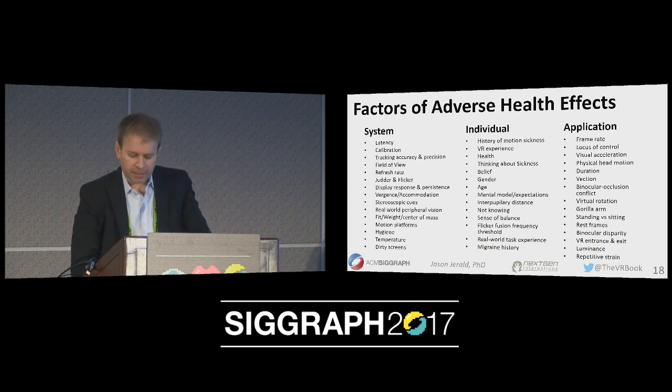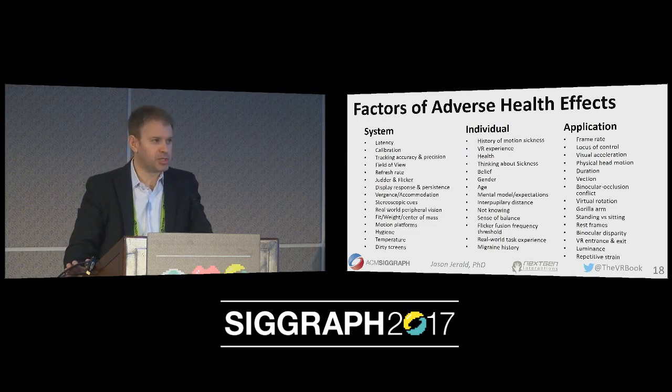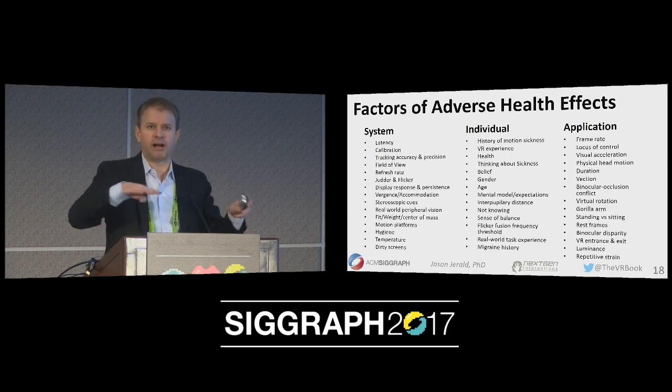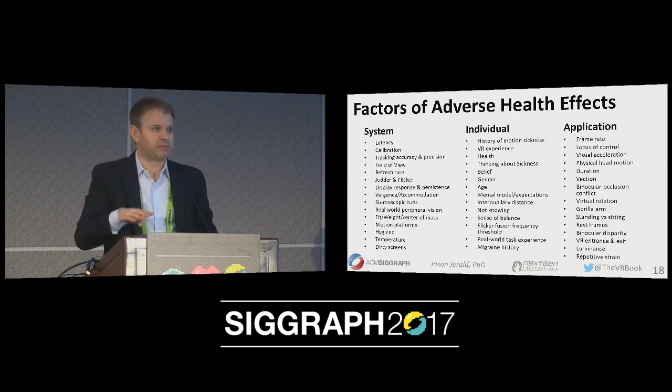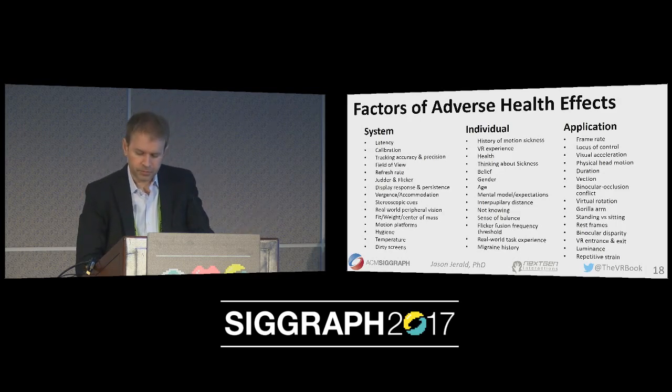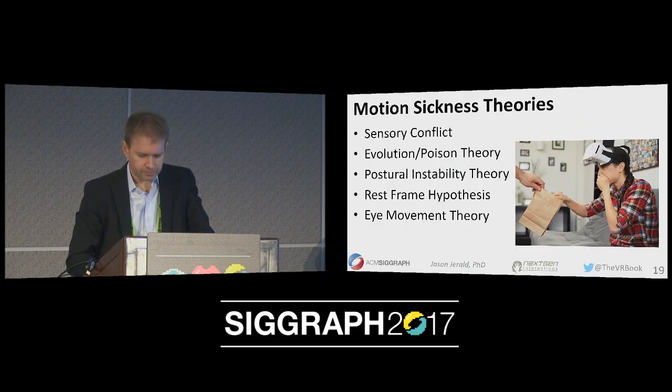And then, of course, application factors. Those are especially important for navigation schemes. So if you're doing some form of virtual navigation, how do I travel through the world? That's where it gets fun, where we get to be creative: how do we do something different than we would in the real world? But if it's not done well, then it can make you sick very quickly. Okay, so we'll talk about some of these challenges throughout the talk, and I know Richard and Joe have a lot to say about those things as well.